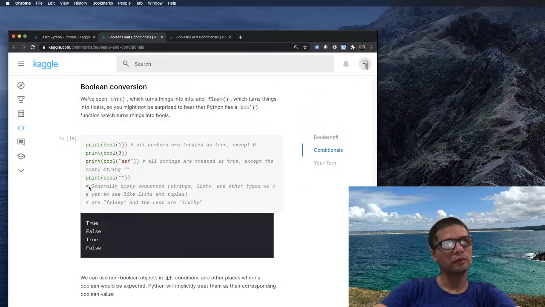This is handy when you're dealing with sequences like lists, strings, and tuples. If you want to easily check if a list has elements or not, you can just convert it to a bool, and this saves you from checking the length.